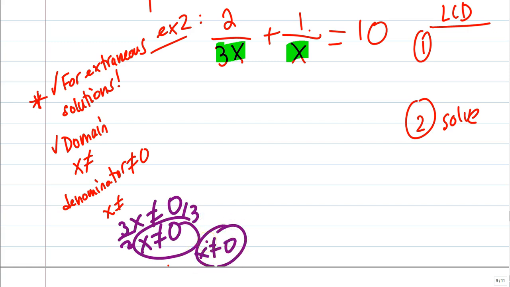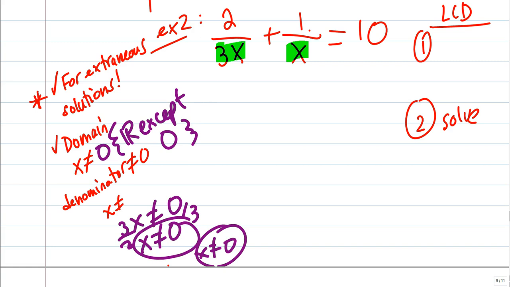In this situation, if x were 0, this whole question would shut down because we cannot divide by 0. Okay, so keep that in mind. The domain, you could just say x cannot be 0, okay? Or you could say all real numbers except 0, okay? So either way, I would be okay with.